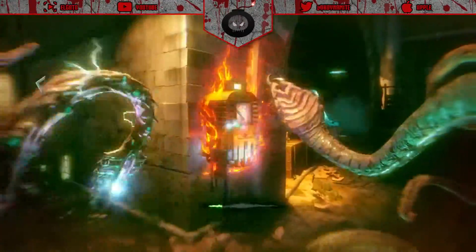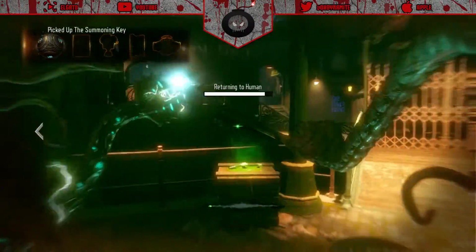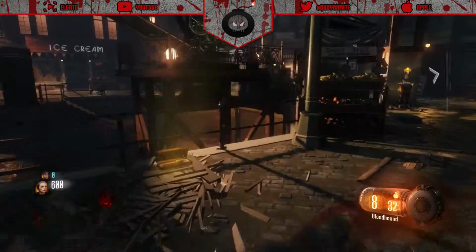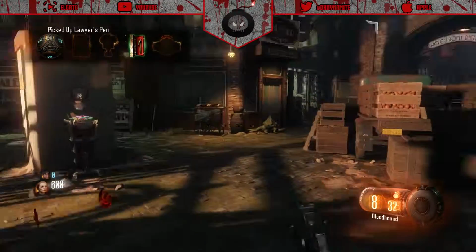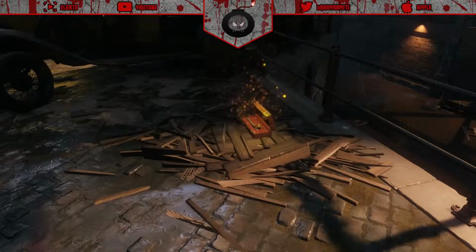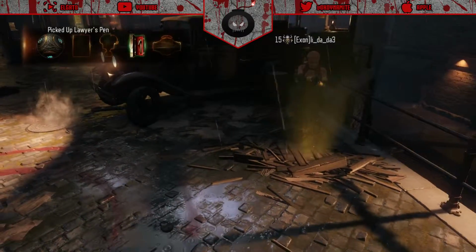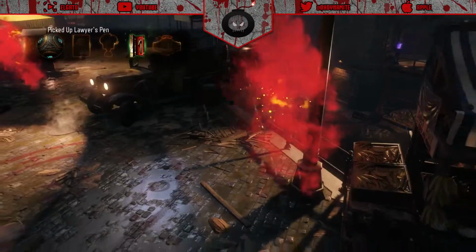This will allow you to gain access to the first item that you need, the lawyer's pen. Once you come back into human mode, run over here and pick up the first item. I came into free roam to show you guys exactly where it is, but do make sure that you enable that first switch, as you guys saw. I never did get to sign that movie contract.